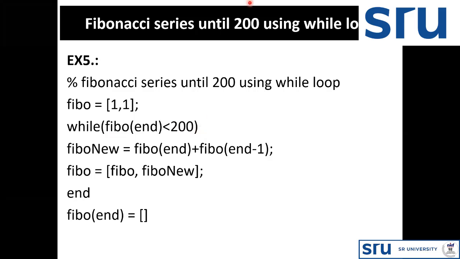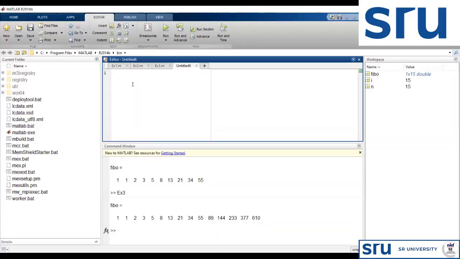Okay, so we'll go to MATLAB. Okay, so now I will share the MATLAB window. Okay. So now we will write it here. Fibonacci series, so Fibo is equal to what will we write here? 1, comma, also you can use 1, comma 1, or you can also use a space. Okay. After that, just the while loop condition. You have to write while, then what condition?